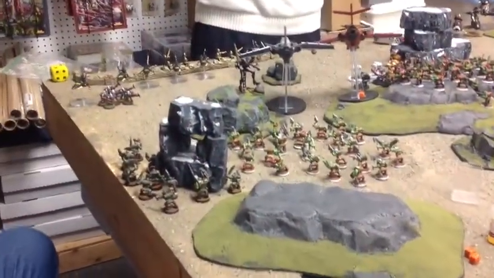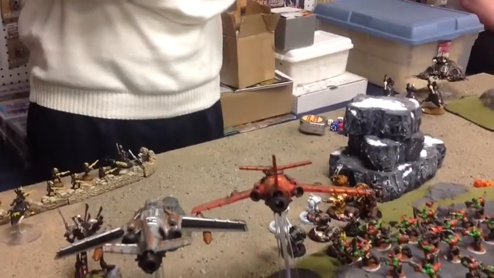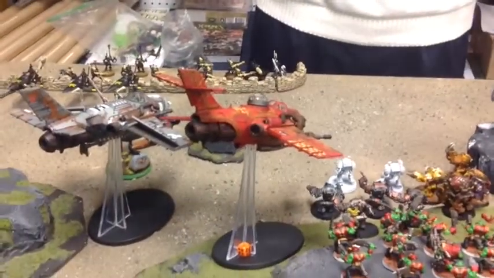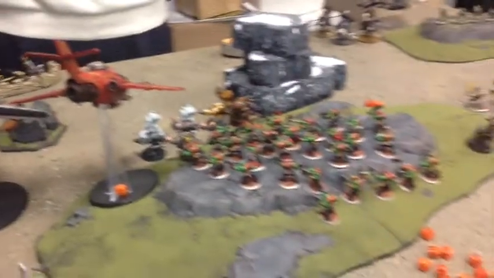More to come, guys. Okay, guys, bottom of turn 2, just kind of moved all my Orks up. My 2 Dakka Jets came in, lit up the Warwalkers there pretty easy. This one got Interceptor fired upon him, and he has 1 hull point left. He took 2 hull points.